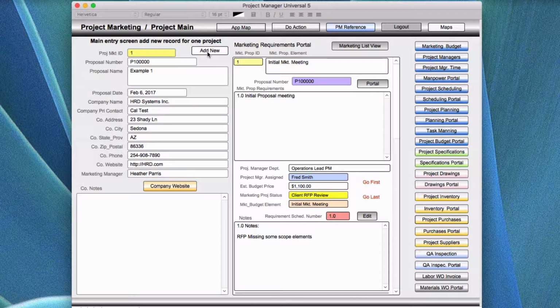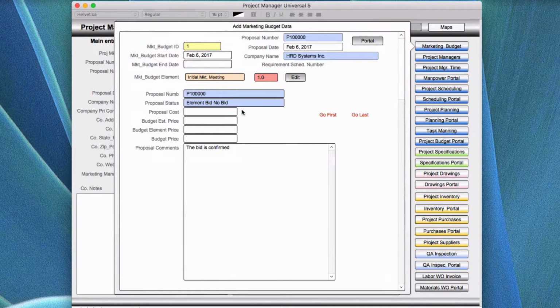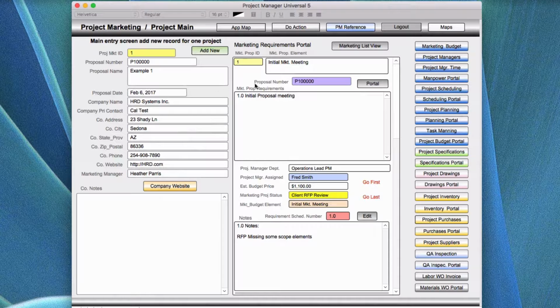When you add a new record, you're going to get a sequence number incremented by 1 every time you add a new record. When you add a new record, you're creating a project by whatever number you want to put in here, and that will access and edit all these screens over here. You can click once to open up the screen, which is called a popover, and add data to it. Now we're getting ahead of ourselves, so I'm not going to look at those right now.